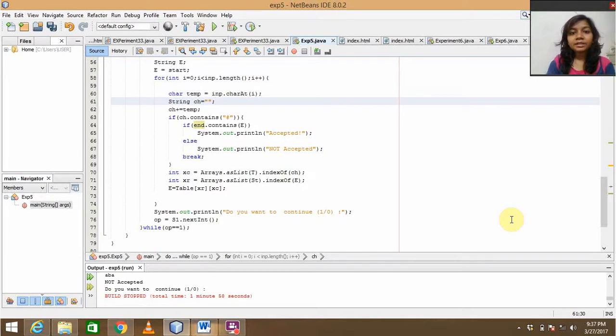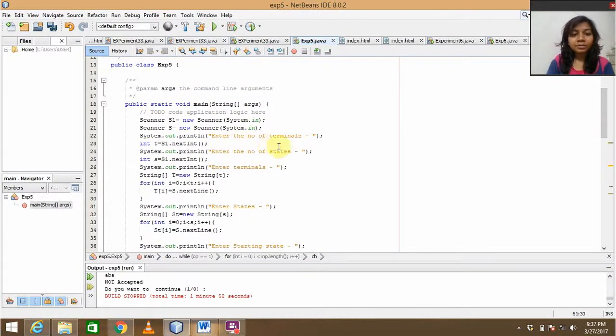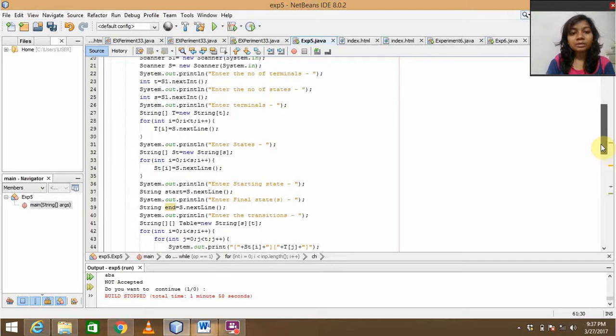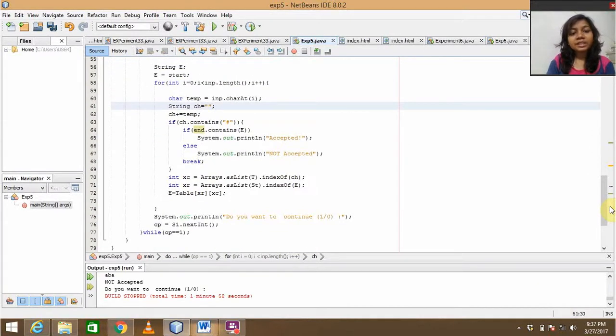Previously I gave the number of terminals as 2, and in terminals I gave A and B, so the string will have only those characters, or whatever terminals we have given. It will take each character and check if it is there in the terminals array which I have given as input.